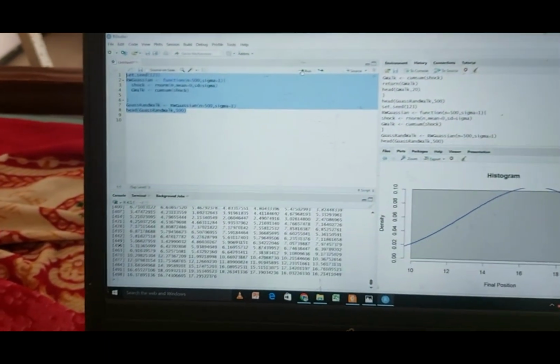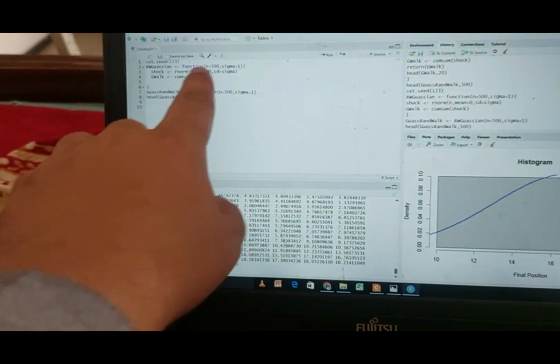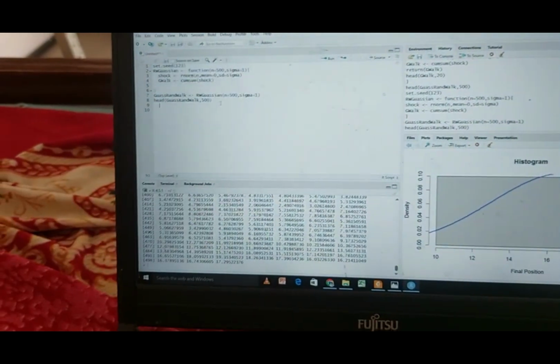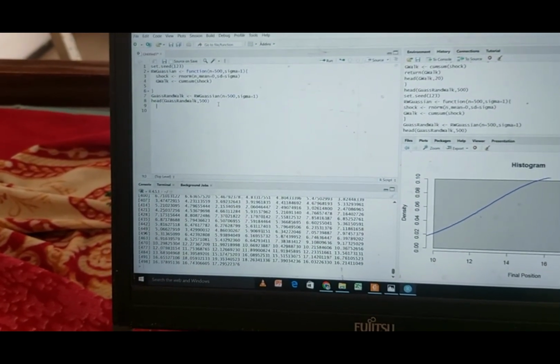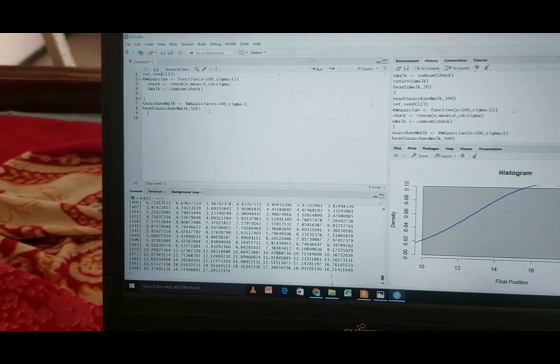So that is how we can use this function, and this is another way. But writing line by line is also a very good method.